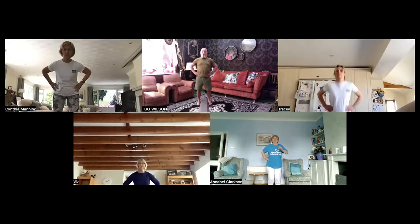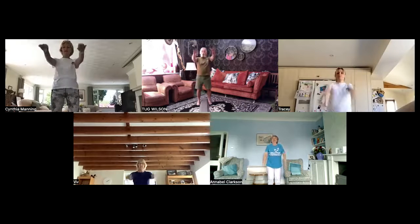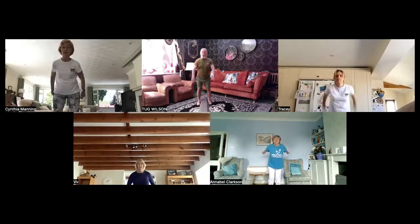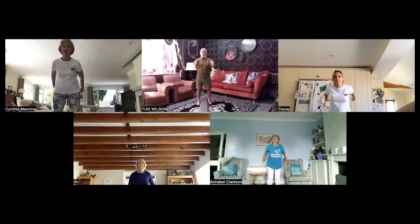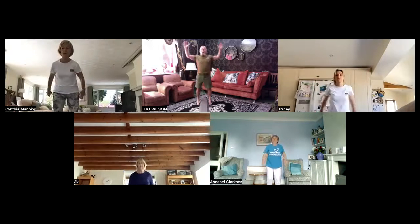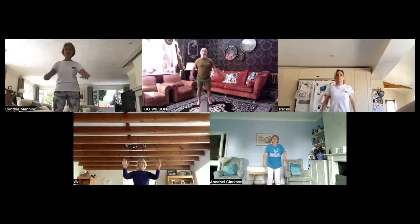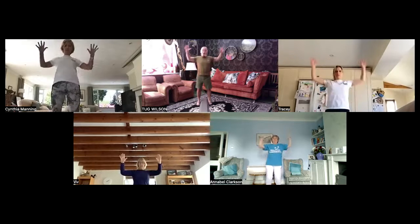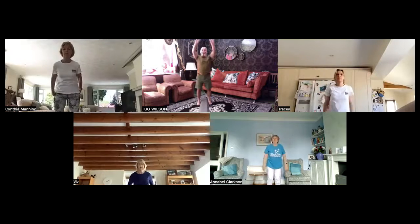Now imagine you engage the pelvic floor area — hips coming forward, slight banana shape, squeezing the glutes, the bum, as we bring that forwards. It's nice and tight. Two of those — one and two — then relax it down. Back of the hands facing me at shoulder height to the front, just feel the cool air going over the arms. Good, so my in-steps got pushed slightly away from the beam, I had to correct them. Nice and relaxed — stop waving the arms back like this, get the nice flowing movement from the shoulders. We've started in W position. Gently going to build this one up.